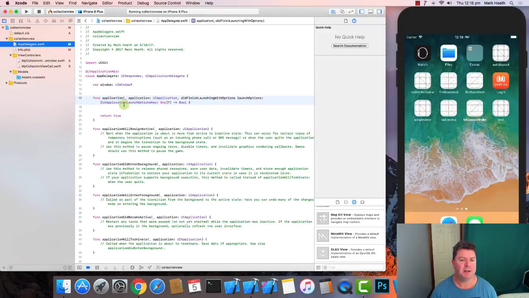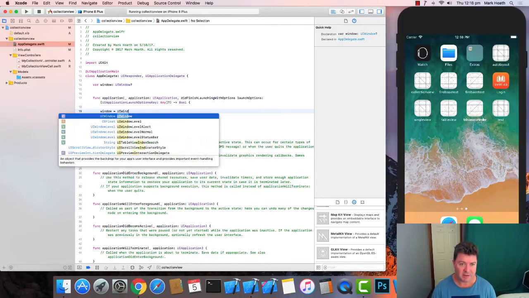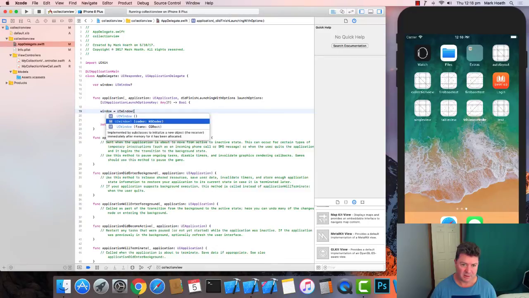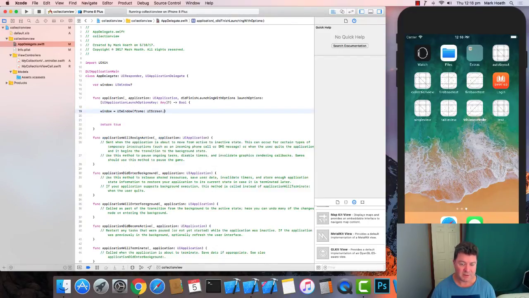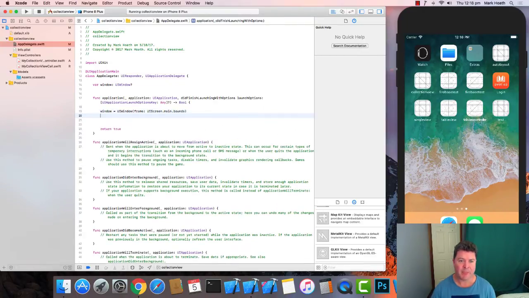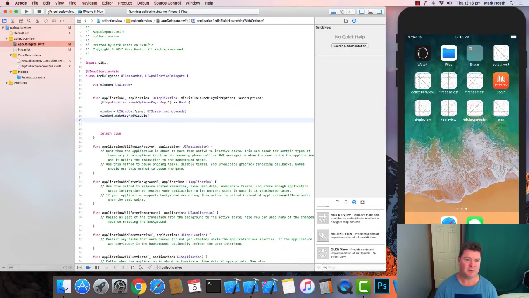And then in our did finish launching with options, we need to set the value of window equal to be a UI window with a frame equal to the UI screen main.bounds, and then we need to make key and visible.